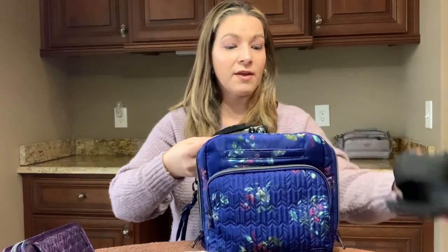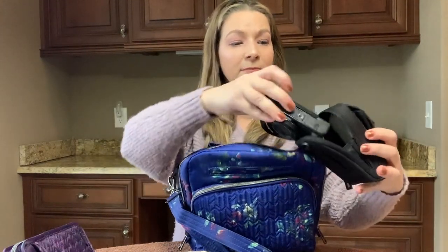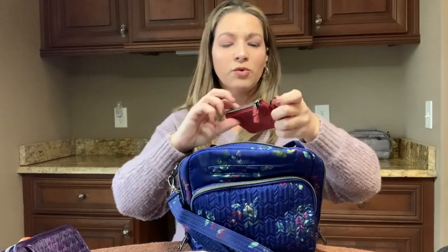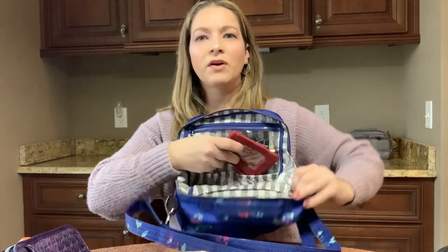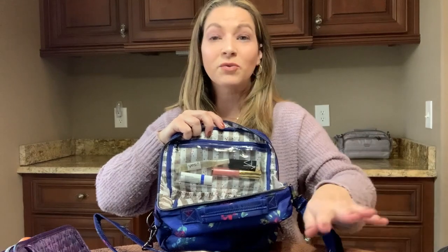So this is a really nice bag — it's really lightweight when it's empty, and you can see all of the things I was able to pack in there. It will also fit a camera bag. The G7X camera fits really nicely in here, but it does not fit in the cargo pockets with the case. Without the case it does actually fit in the cargo pocket, but I wouldn't want a camera in there without a case. I also wanted to show you the Metro wallet — if you got the Metro in the holiday box in the Rosewood Red color, it fits exactly in one of the cargo pockets. I'm hoping they'll come out with more colors because that's a really nice wallet.